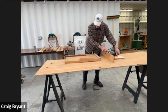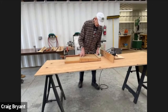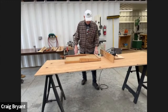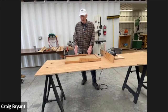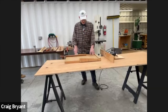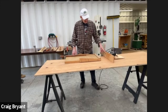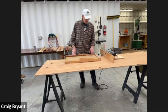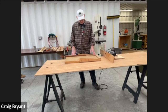But the one thing is I didn't use a stop previously. I would align it right to the end. So I think you need to do one or two things. If I was going to do this again, I'd probably have the stop, but I'd also put a consumable on top of this. Because at some point, if you don't get everything set up exactly right, you're going to cut into your surface, which is kind of what I have here on the end. It's tapered off, which isn't ideal for getting perfect thin ends of your scarf.